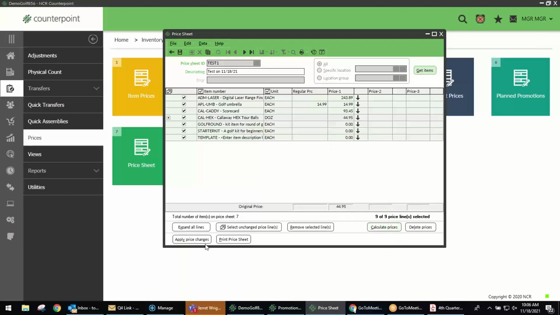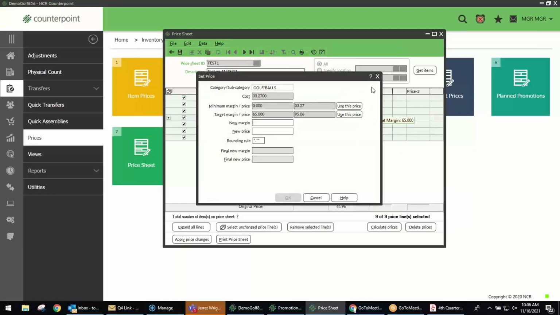Now I can come in here and I can say, I want to come up with new prices, okay? Now there's a button called calculate prices. I could go in manually, and in my price one field, I could just type in here. So this was at 243 currently. I might bump this up to 255. I can manually change prices like that.